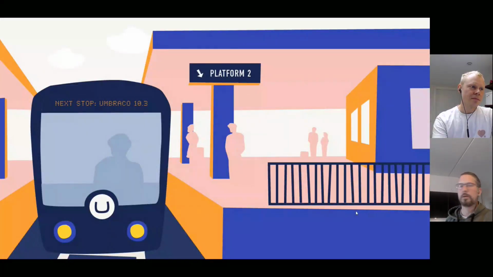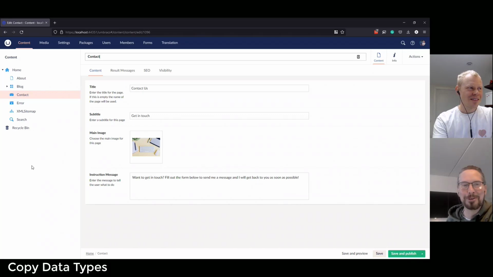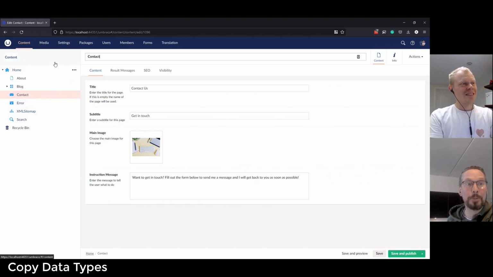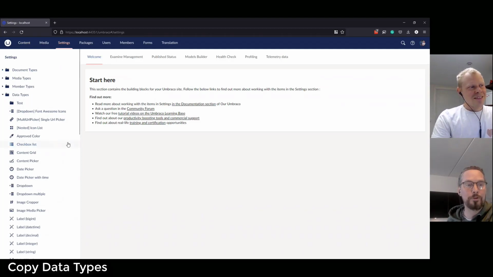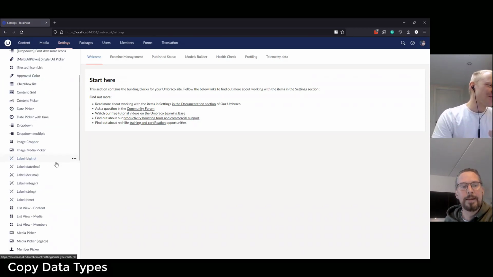So I think I have an Umbraco installation somewhere as well. The first feature we're going to look at is actually one that was supposed to be in Umbraco 10.2, but it didn't quite make it into the release candidate, so we couldn't include it. But now it's here. And it is a very, very nice improvement to, I guess, developer experience. Yeah, for sure developers will gain from this, right?